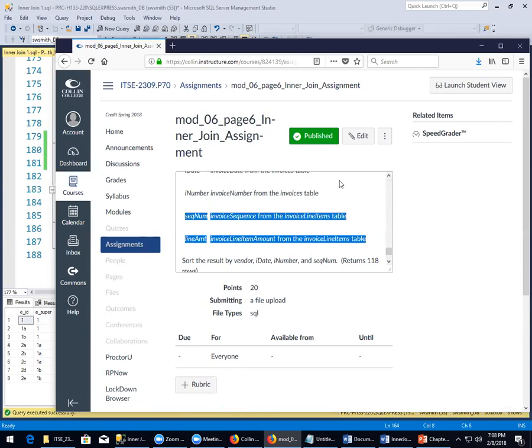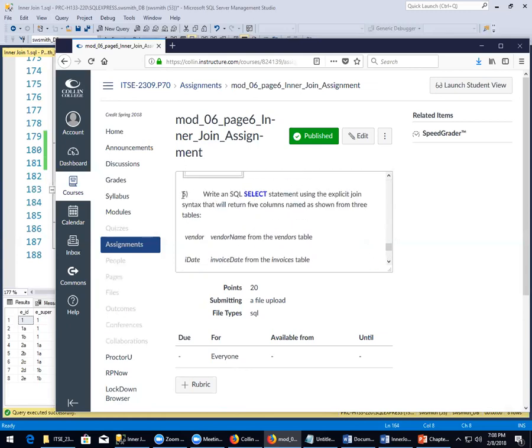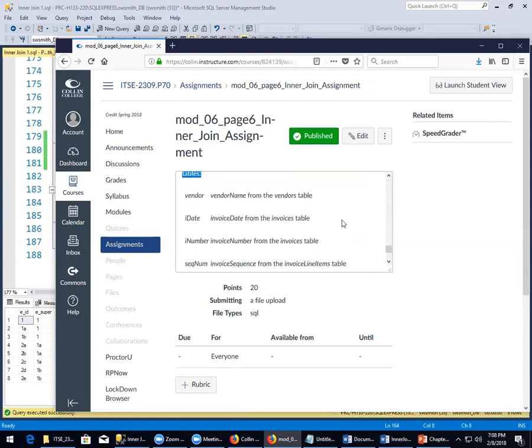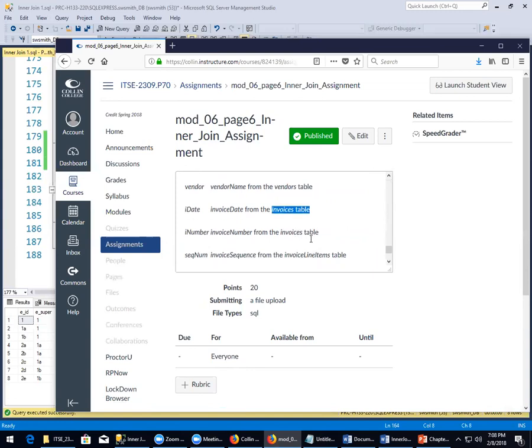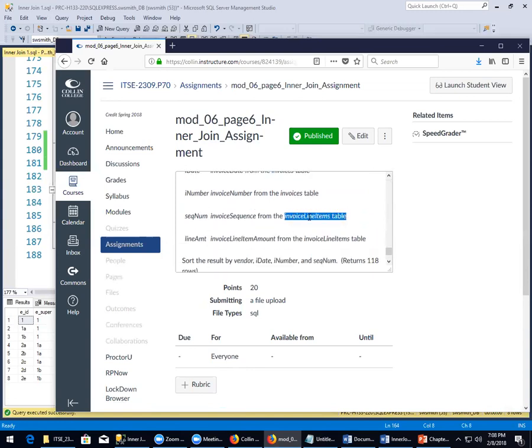So I'm going to go ahead and pause the recording. Those of you who are online listening can go ahead and do that. We are on exercise number 5 in module 6, and we have pointed out that I'm going to have the vendors table, the invoices table, and the invoice line items table in the select statement. I'm going to have three. It's a 3-way join. So think of it as like hooking 3 freight cars together.